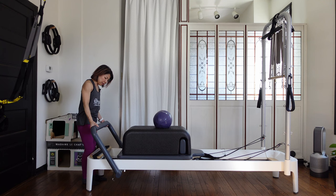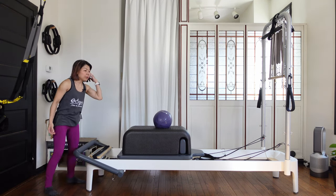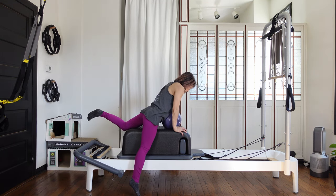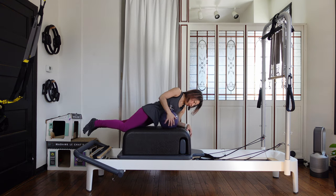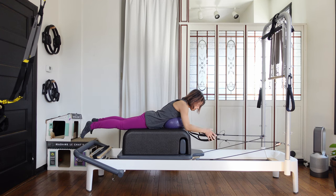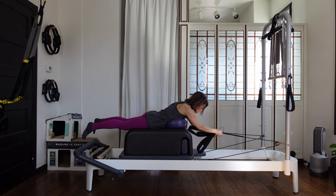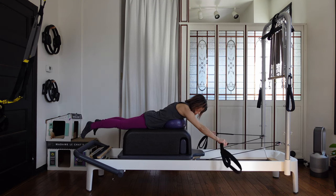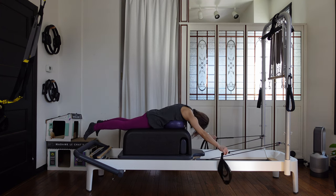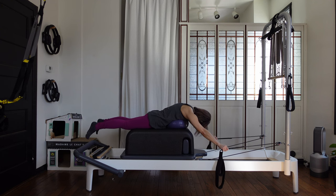So lower the foot bar completely down. Okay, we're going to do swan. You're coming on your stomach, but this time your ball is coming under your chest, okay? Tuck your tail under. You can choke up, close to the nose, okay? Then head down. All right, then tuck your tail under.